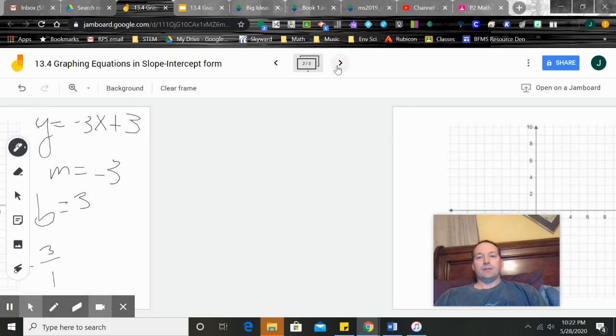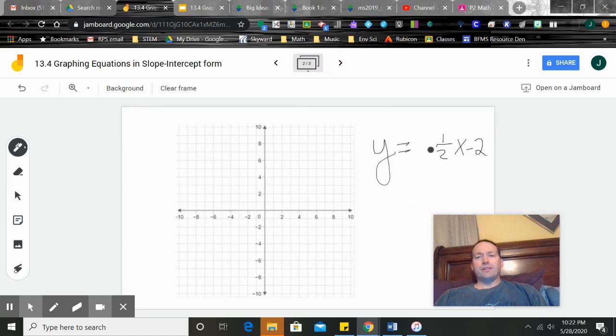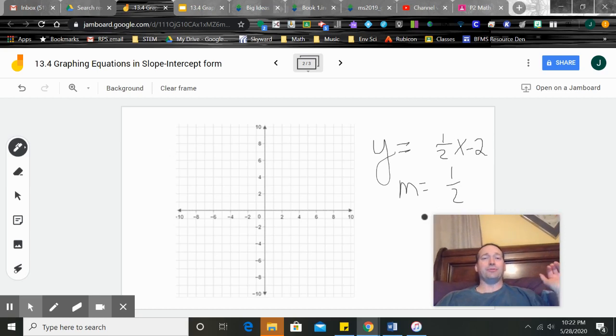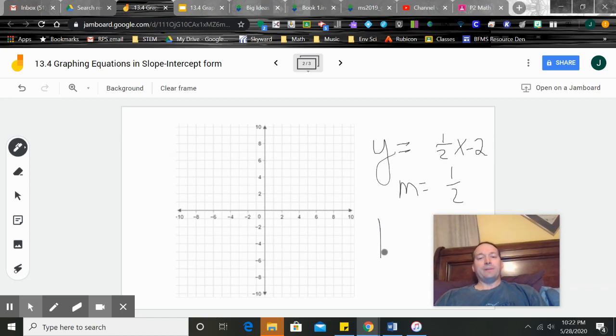Let's go to the next one. No way, Mr. Prod! We got a fractional slope! That's fine. Remember I told you about that with slopes? When you start to graph it, it's significantly easier if it's a fraction as opposed to a decimal. Trying to graph 0.5 is kind of miserable. Okay, so my slope is 1/2. My y-intercept is -2. So where does it go through the y-axis? -2. Right there.